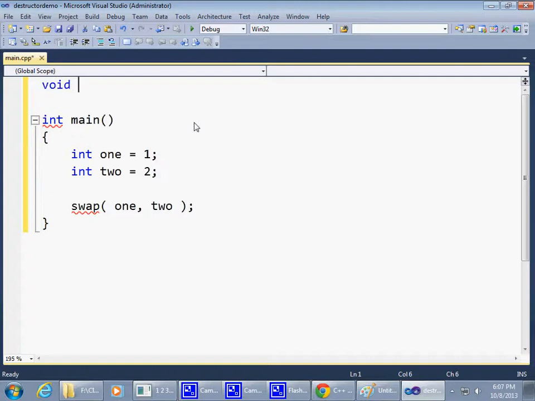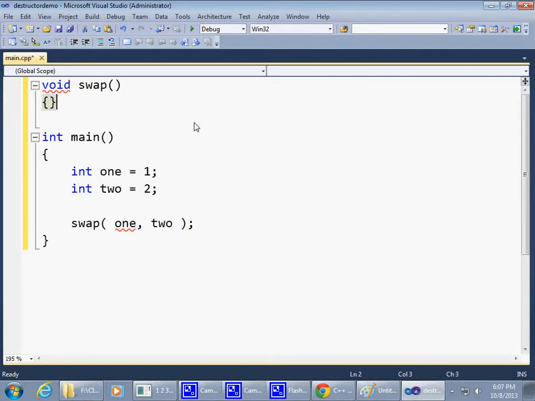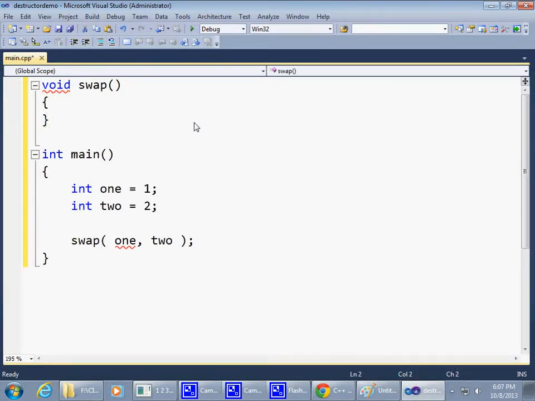So void swap, right? It could be this. There's a function that doesn't return anything but wants to swap values. So a simplistic version: int xx and int yy, I don't know. I can do this: int left and int right. How about this? Something so that I don't name all of my variables the same way. Once I call the swap, left is going to contain 1, right is going to contain 2, because these are the parameters that I pass to the function.